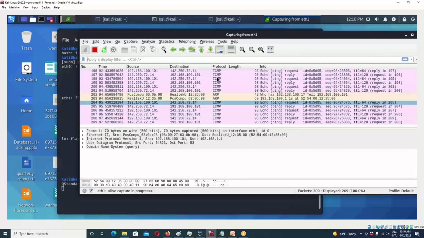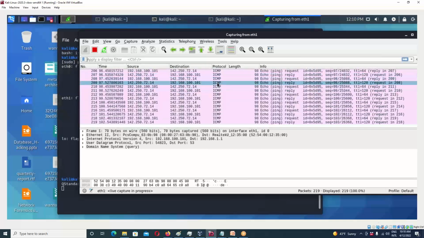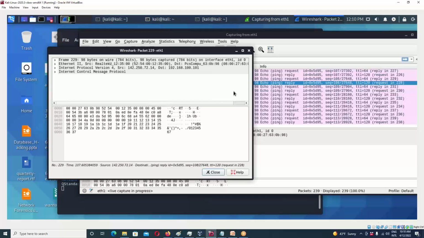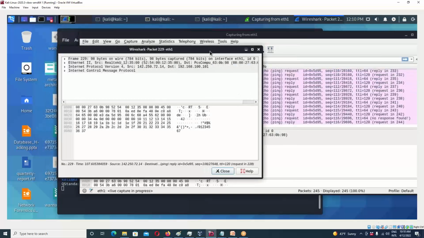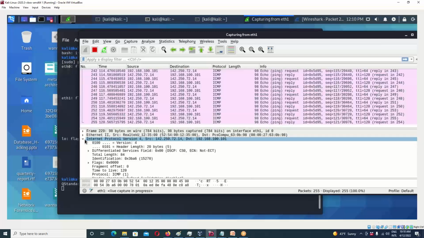Here's an ARP coming, all right? You see this ARP? Okay, this is where it's assigning the IP address to a MAC address, to the globally unique address. We can go ahead and grab any packet, just click on it, all right? And we can get details. We double click on it, we get this window here. If we click on it, we can go down here, and you can see as we expand, it says Internet Protocol version 4, so it's IPv4. Source IP, this is the response from Google. It's going back to me, all right?